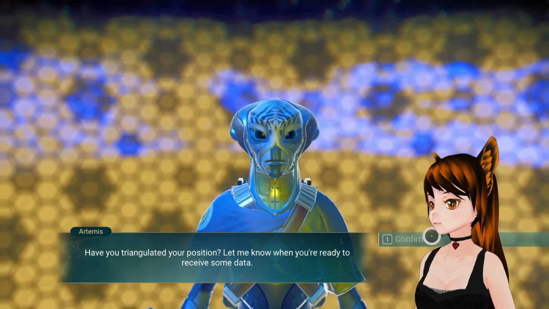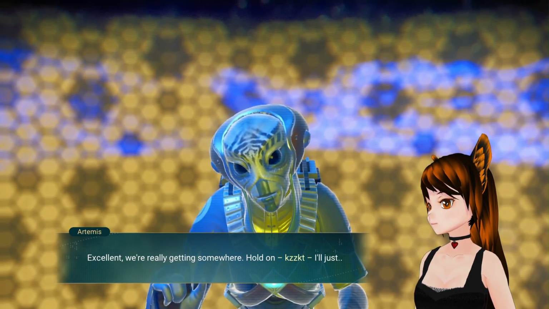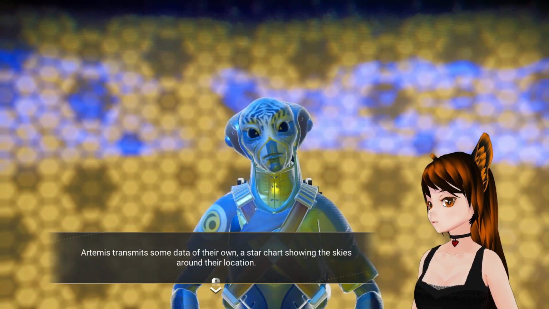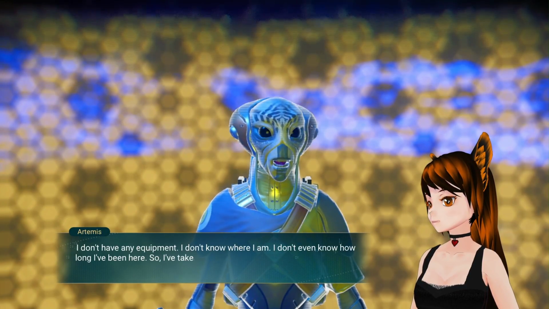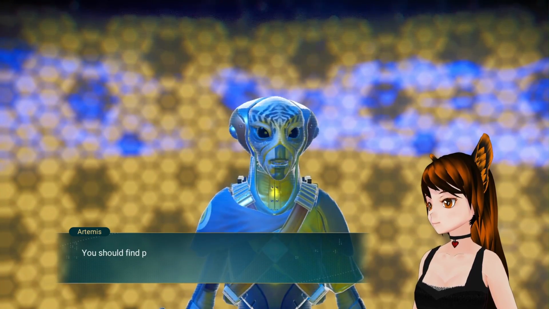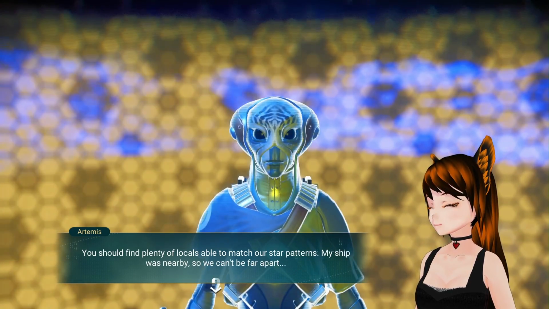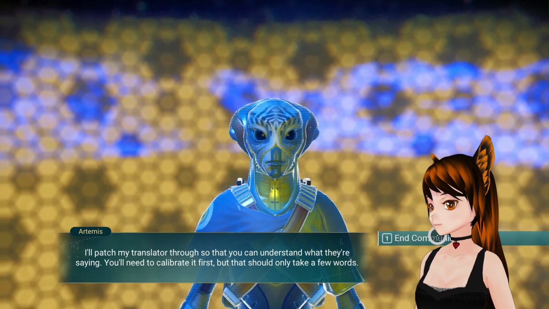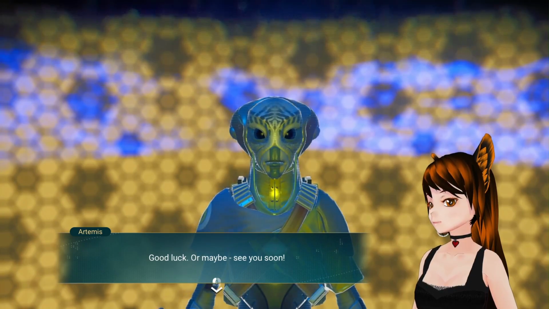Have you triangulated your position? Let me know when you're ready to receive some data. Confirm. Excellent, we're really getting somewhere. Hold on. Artemis transmits some data of their own, a star chart showing the skies around their location. I don't have any equipment. I don't know where I am. I don't even know how long I've been here. So I've taken an old-fashioned approach. I've sketched the stars. You should find plenty of locals able to match our star patterns. My ship was nearby, so we can't be far apart. I'll patch my translator through so that you can understand what they're saying. You'll need to calibrate it first, but that should only take a few seconds. Good luck, or maybe see you soon.